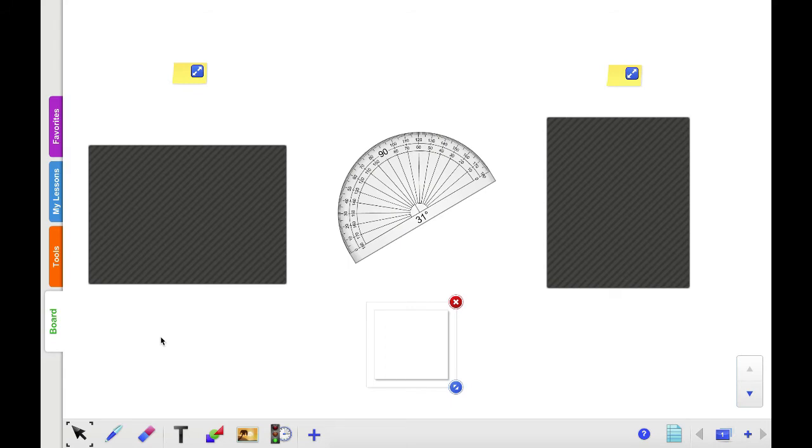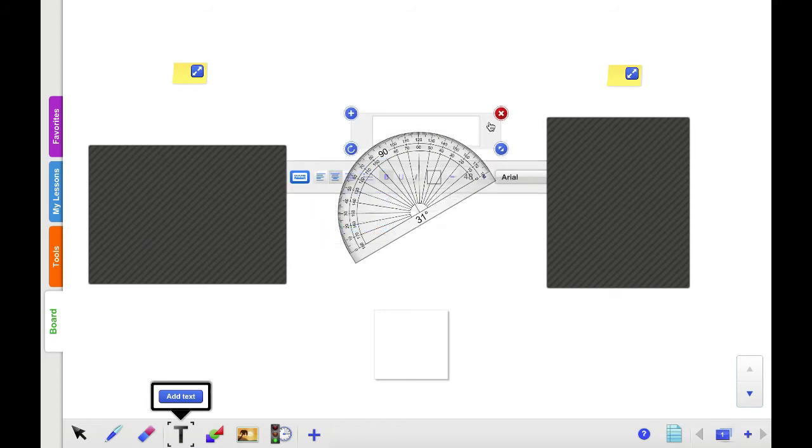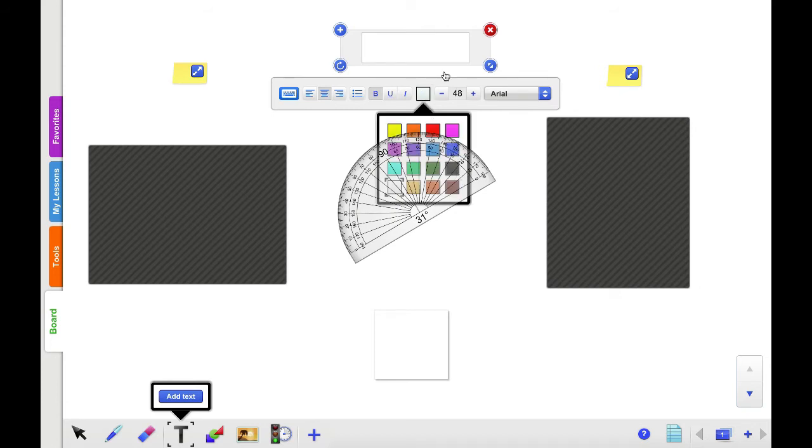So now let's say we want to add a title to this little lesson that we've created. We're going to go down to the T button here in the bar, which is the text button. We're going to press that, and a text box is going to show up. Let's say we want the title to be Angles.